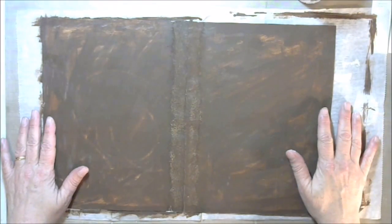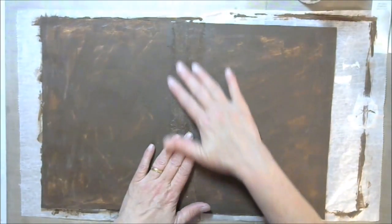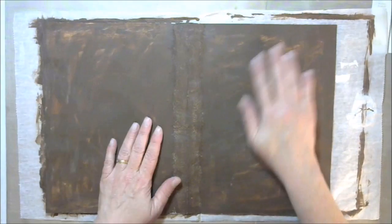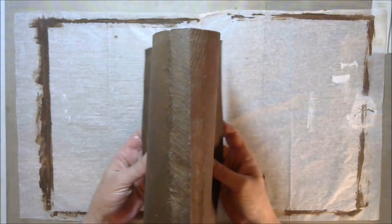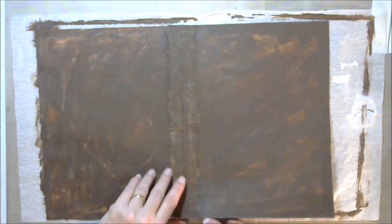Well, I'm hoping this looks a little different from the last time you saw it. Did a couple changes, added a few things. What I did, you remember I painted this. See the spine right there? What I did to reinforce it from the outside, I reinforced it from the inside. But can you see that?